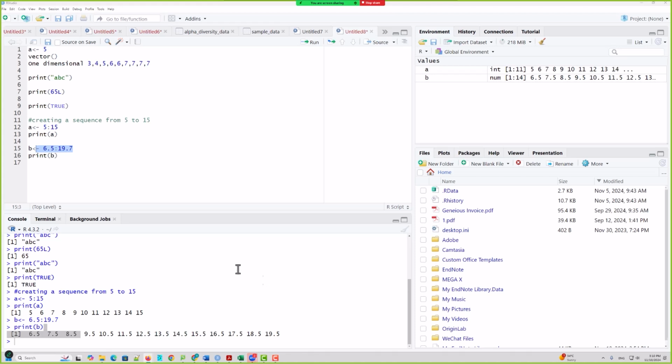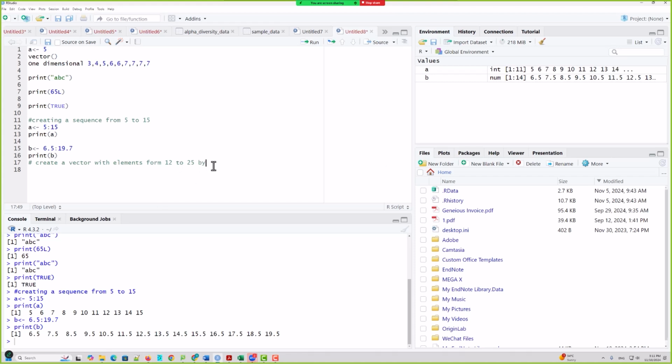Now, whenever you are doing analysis, you have to put different parameters, different conditions to your R script, that what you want. For example, if I want to create a vector with elements from 12 to 25, by, for example, now you can specify the condition that what you want, like one by one.